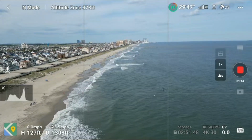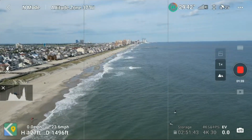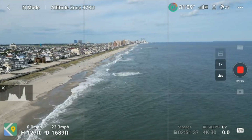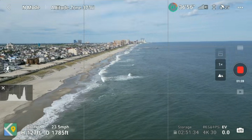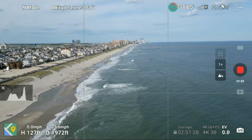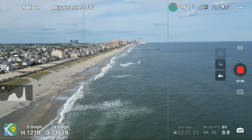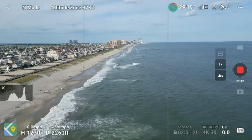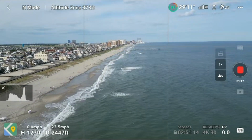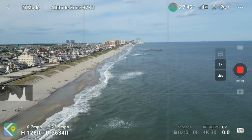Okay, we're at 125 feet and we're almost 1,400 feet out, and no loss of signal yet. We're flying in normal mode here. If I'm speaking a little bit too loud, it's because of a little wind out here. I'm using the mic off the DJI Pocket 2. So we're at almost 2,500 feet here, and we've got no issues whatsoever. We'll go up a little bit higher.